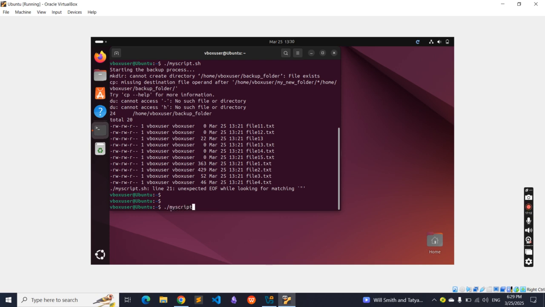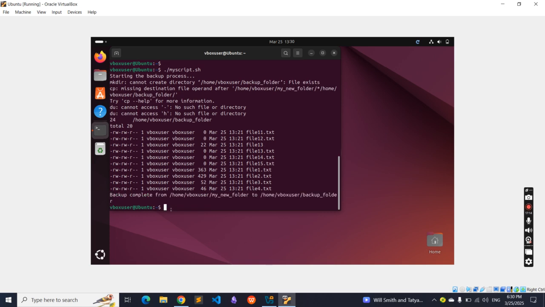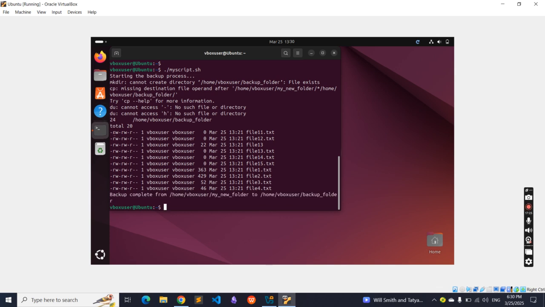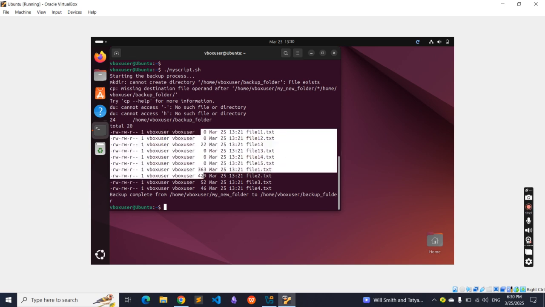My script dot sh. So here we see that the backup complete from VBox, my new folder, to backup folder. We see that it is disk usage.